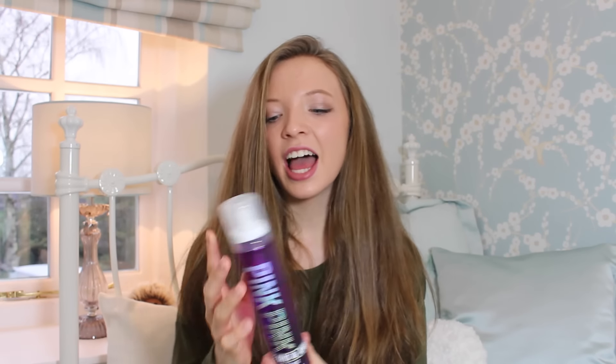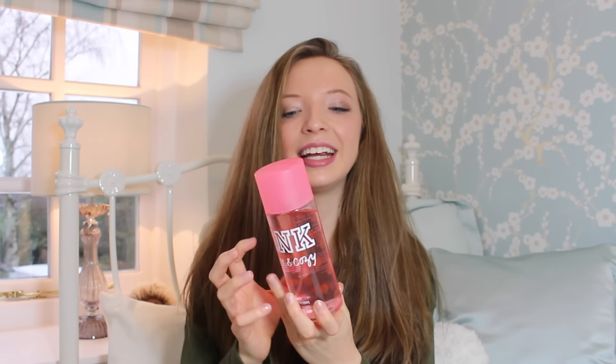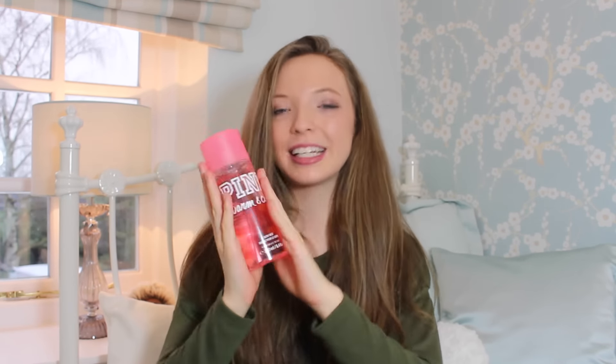My friend Anna got me into Victoria's Secret — well, Pink actually. When I first went in I bought this, which is the Purple Iris and Amber Mist. It honestly smells amazing. I wear it a lot to school and it lasts a long time — normally body mists don't last long for me but this does. It was only £6 which is so cheap, especially for the brand and the quality. For Christmas Anna got me the Warm and Cosy one, which is more of a vanilla smell — more for winter, whereas the other one could be summer. Please give their body mists a try because they are so good.